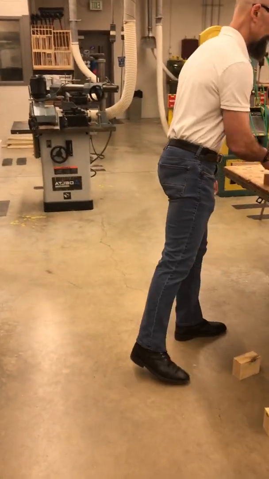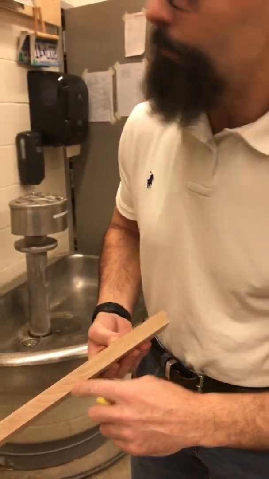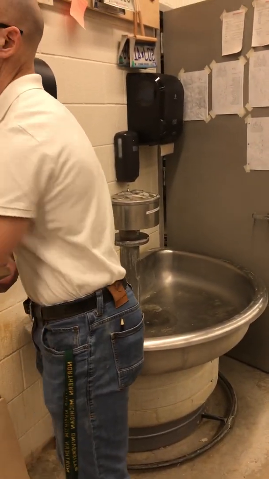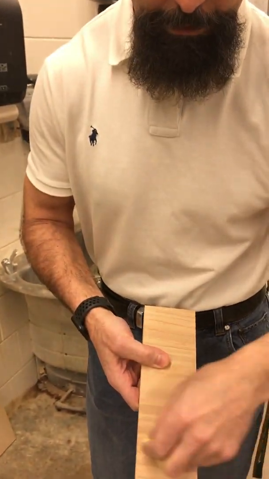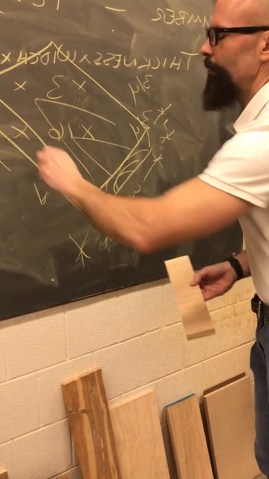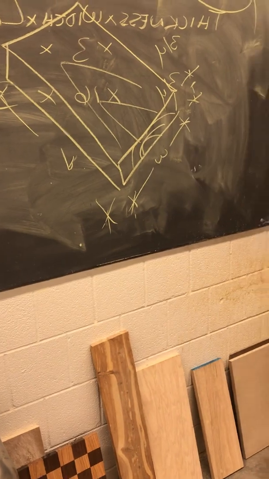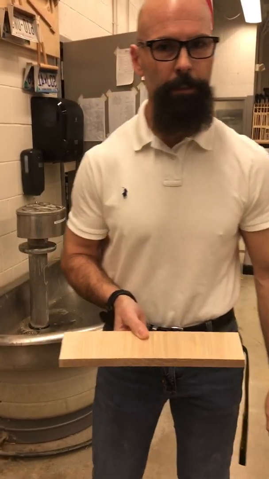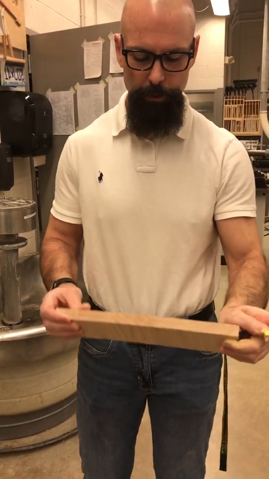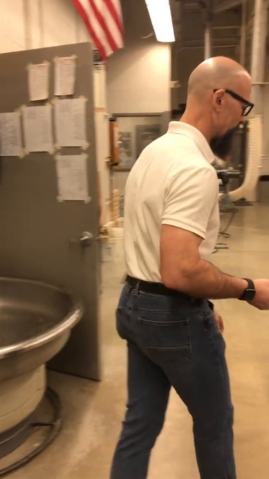No big deal, right? Well, here's the issue. If we follow the same rule with this board, here's my annual rings. The thickness is 3/4. The grain's running this way, so the width is 16 and the length is 3. So when we're working with lumber, we've got to know the grain direction. When you watch a guy break a board in karate, it always snaps clean. That's because they're chopping it with the grain.